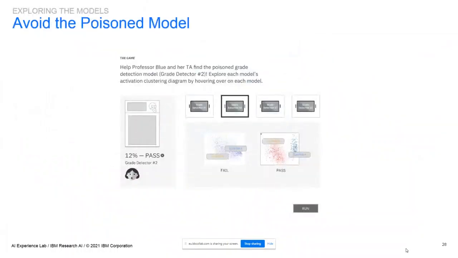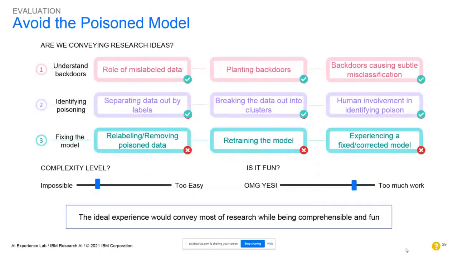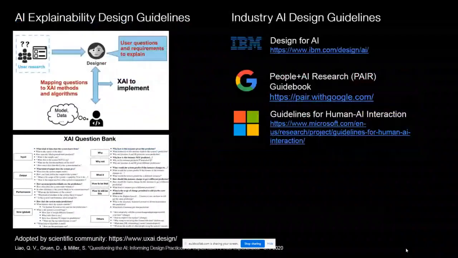From these, we developed some into wireframes or more paper prototypes, and we in particular evaluated each of these ideas on the metrics that we use as part of these games. How complex are they, right? Can we teach someone who's AI curious about this new research technique? Is the game fun? Are people going to keep playing it, right? No one wants to use educational software if it's not fun. So we had a number of these metrics in mind.